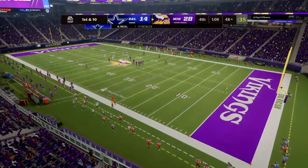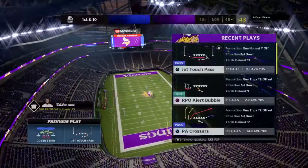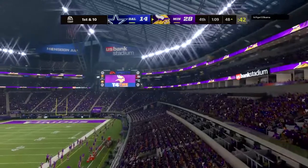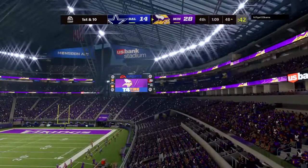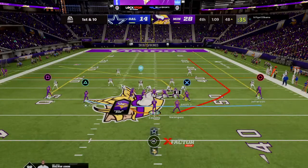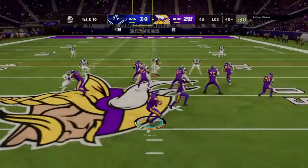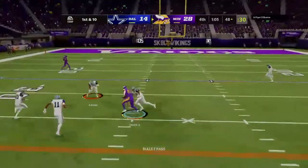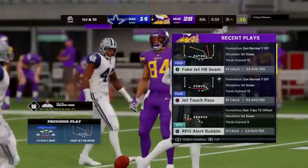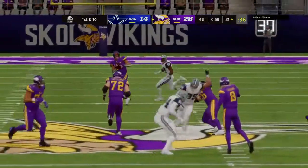Well, this is why you work out so hard, right? This is why you spend all that time in the offseason. This is why you have those OTAs and mini camps. For these situations, these scenarios, to run someone into the ground and secure a victory. Throwing here, Cousins. Over the middle to Smith. And past the 35, he'll be dropped a yard or 2 shy of the 30. A big gain there, and that should certainly be enough to put this one in the win column.